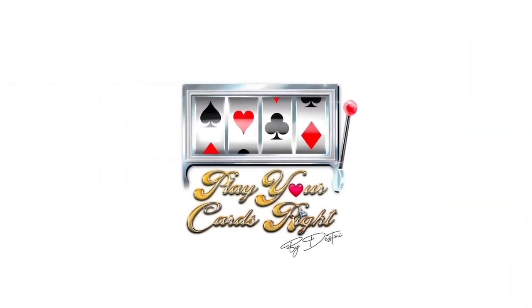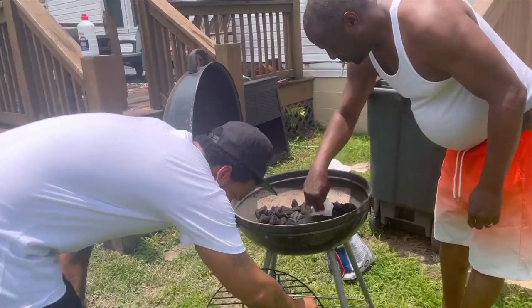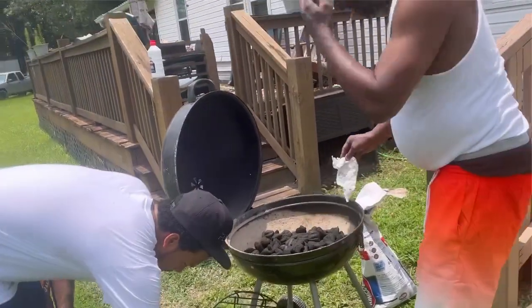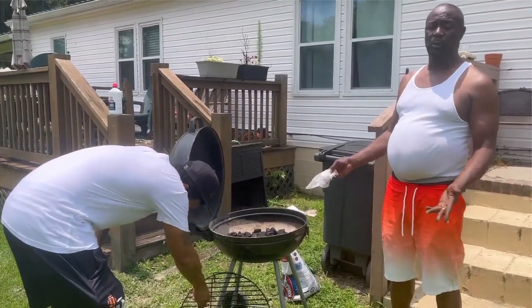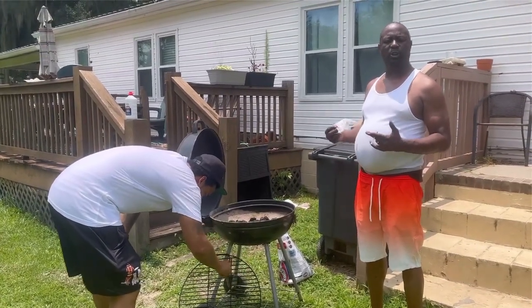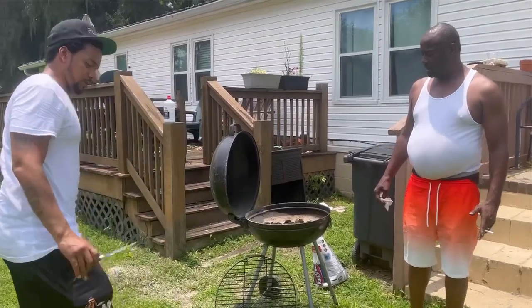All right, so this is Grilling 101, a one-on-one on how to barbecue. I've never barbecued in all these years — people been throwing cookouts and barbecues and I never even tried to learn. So what's the first step? Step one: buy a grill. What kind of grill is the easiest? Well, some people have smokers, some people like charcoal grills, some people like propane. In the hood, charcoal is the easiest. I go by the quality of taste, and barbecue is supposed to be a smoked thing. I think you're cheating when you use propane because it's easier to light. With charcoal you get that authentic charcoal flavor.